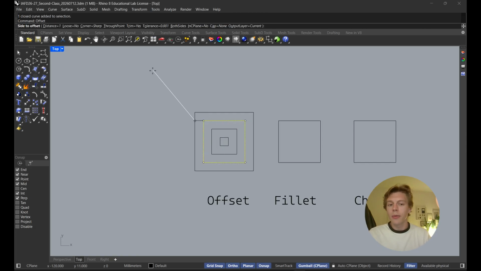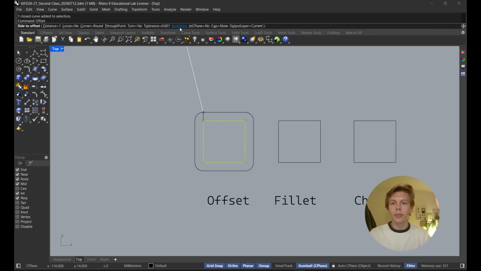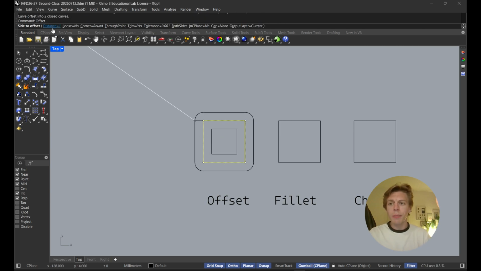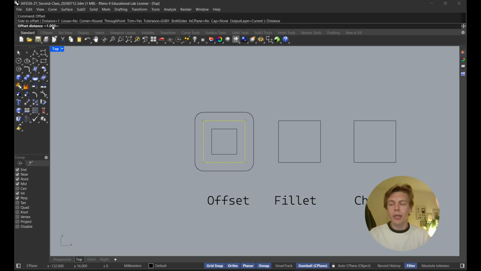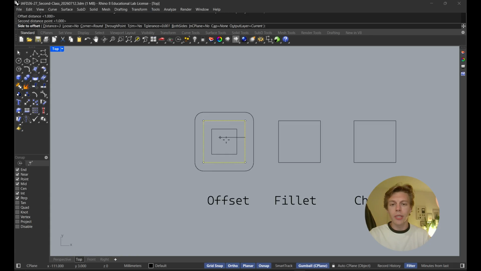And with all of these commands, there are many options that you can try. For example, let's choose a different kind of corner. Now I have round corners. If I delete these ones that I had before, I could do both sides. So then I have both the inside and the outside. And I can always pick a new distance. So now it's set to 1 millimeter, but I can also click here and make it maybe 3.